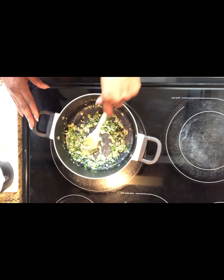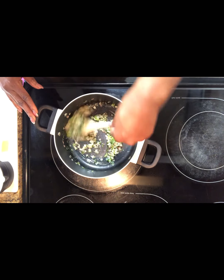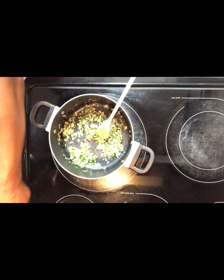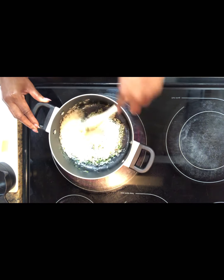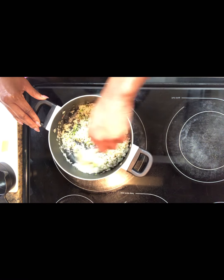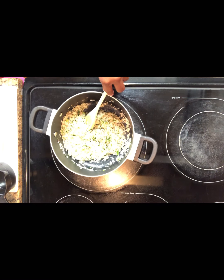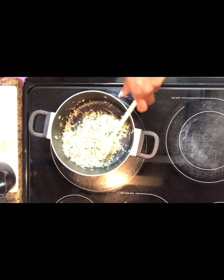This is a very flavorful rice, and I actually love making this rice. That garlic just wakes up everything and it's so fragrant. What we want to do now is add our rice — and yes, we are adding our rice before the chicken broth is in there. We want to focus on coating each grain of rice with this butter and oil mixture. That's one way where you can prevent your rice from being sticky — it'll be fluffy. Coating the rice with this oil and butter mixture will help prevent it from sticking together and becoming mushy.